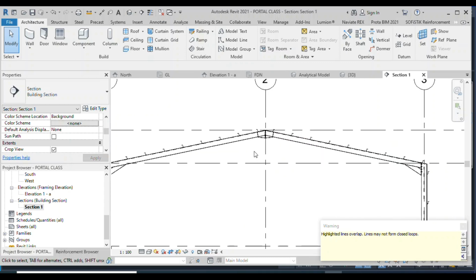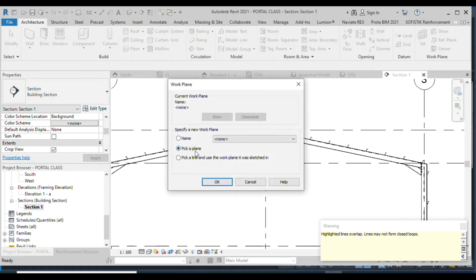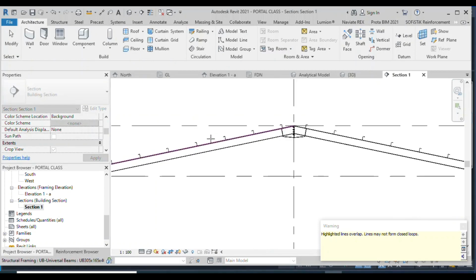Architecture, roof by extrusion, pick a plane.